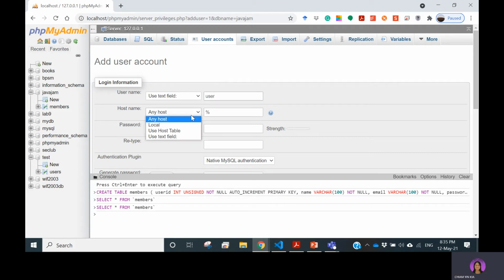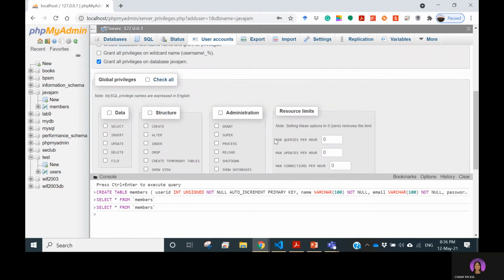Username is user. You can choose any host or local. So now if I choose localhost, it will automatically show the host name is localhost. Password user pwd.